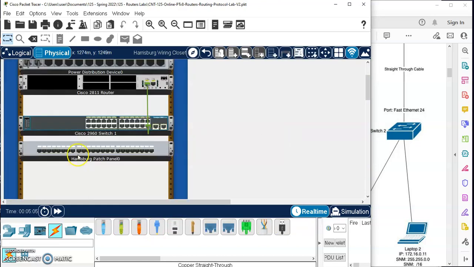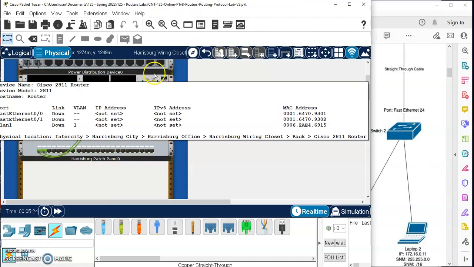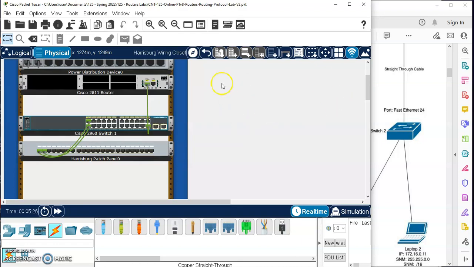Then I'll go back to the closet, and these first two ports are what we just patched in, if you will. We are going to connect into the first two ports on the switch here. Those first two patch panel ports go into the first two ports on the switch, and I should see blinky link lights here. I won't see blinky link lights here yet because I haven't configured the router. So there are the connections I need at the Harrisburg site so far.